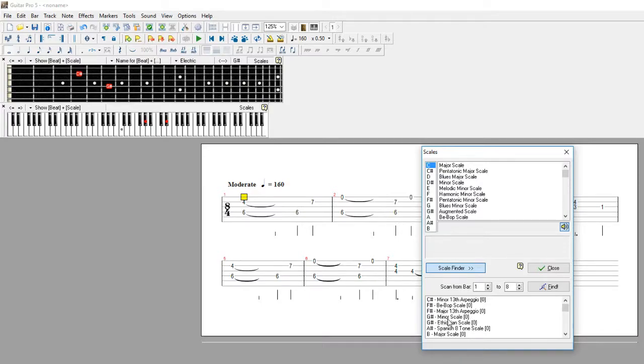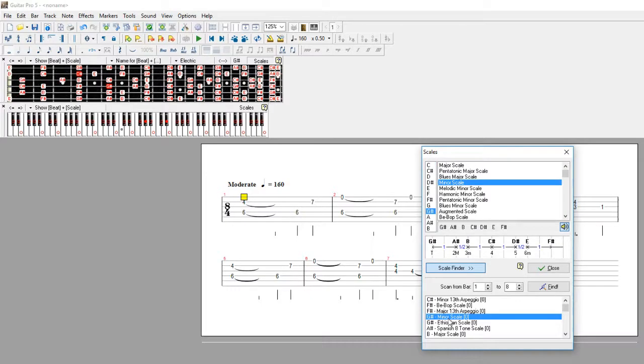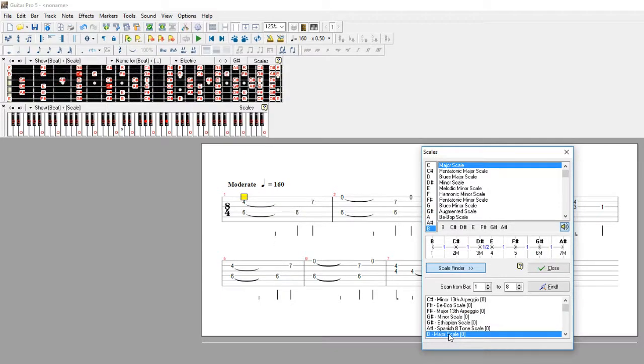So we've got here the G-sharp minor scale, which is the relative minor to B major, because if you look, these are all the notes that make up that scale, by the way. If you go to the B major, it's all the same notes that are in them. So that is why it's relative. B major just starts here, where G-sharp minor starts here.